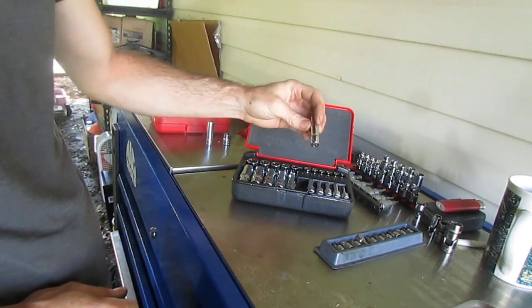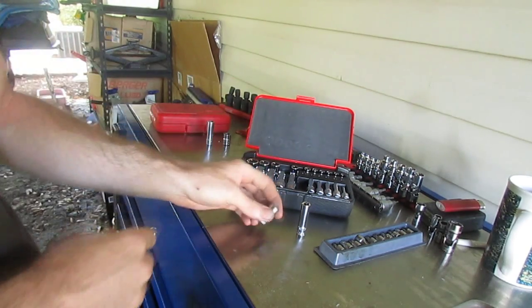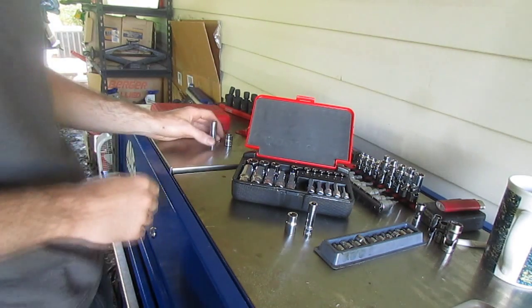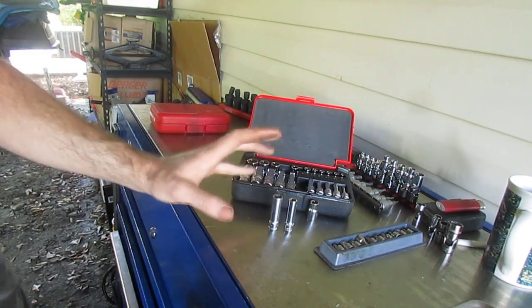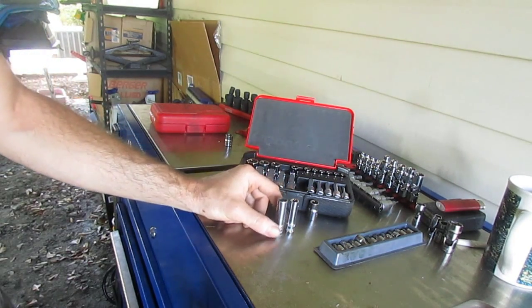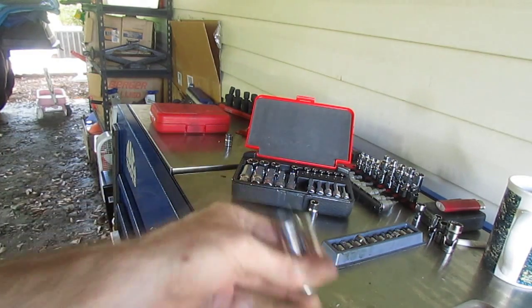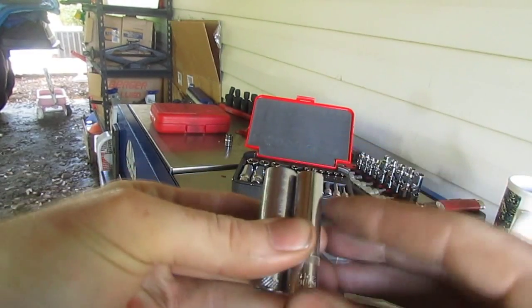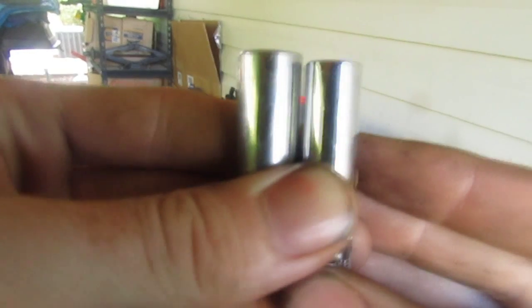Let's do this. I'm going to compare the E10 deep 1/4 inch drive and an E12 3/8 drive shallow. Two very common sizes. The height is important to me on sockets. Let's start with the 10mm deep, or the E10. Compare it to a Mac Tools 10mm deep. The height, very close. So maybe a 1/16 of an inch longer on the Mac Tools.